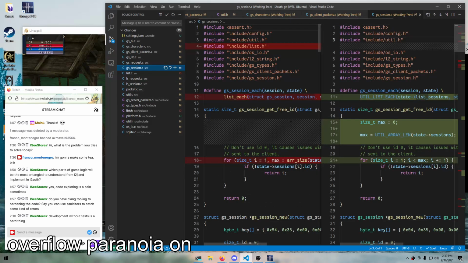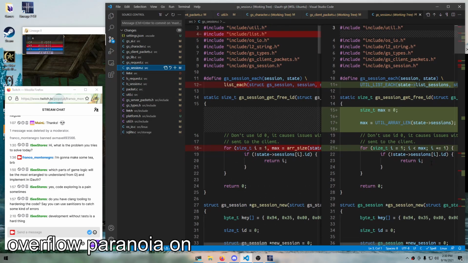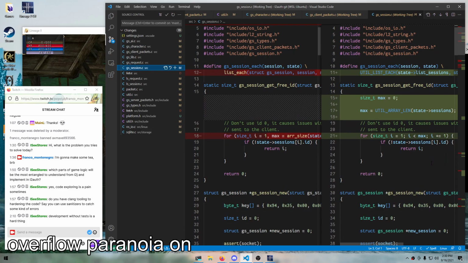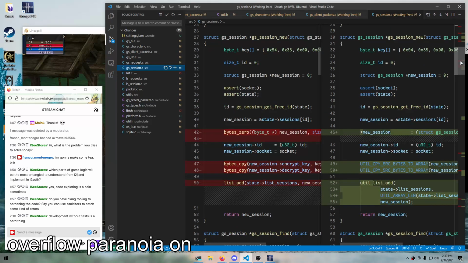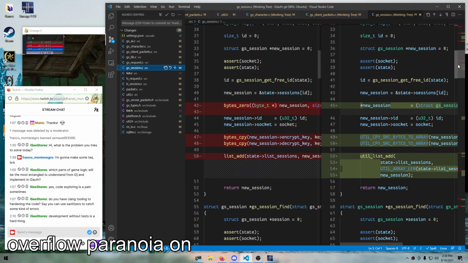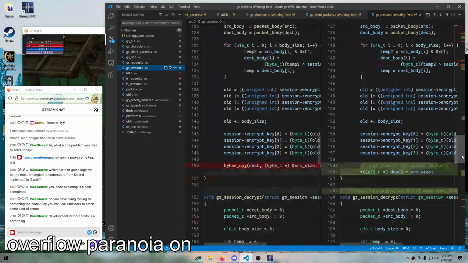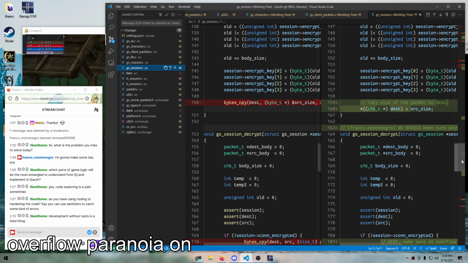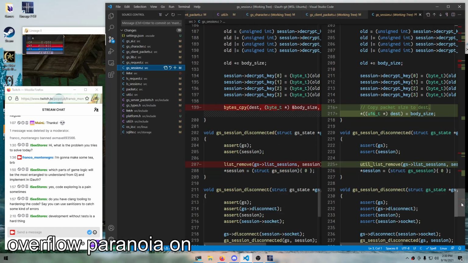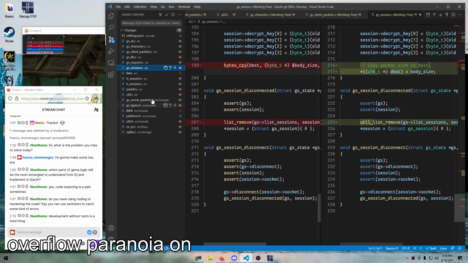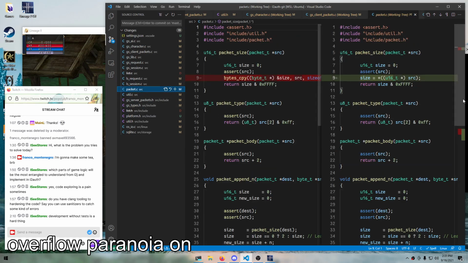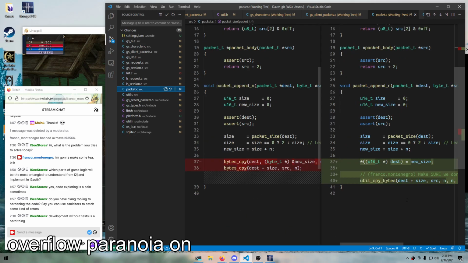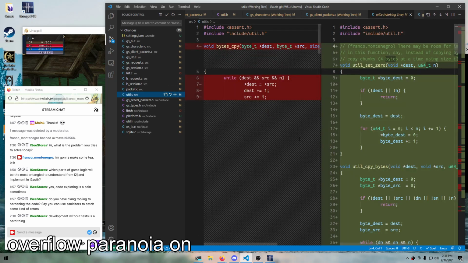So where is the problem? Now, login server is not it. Where is the problem?